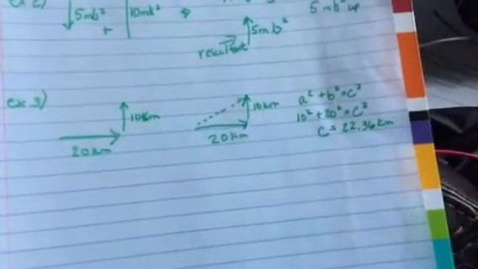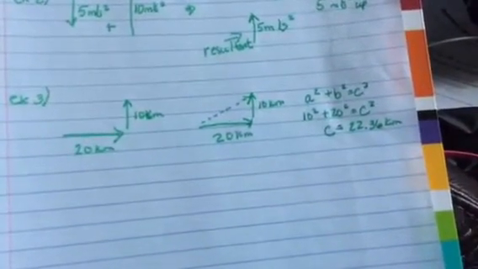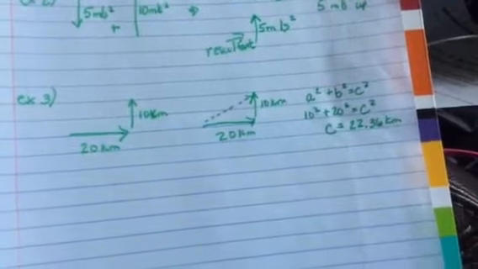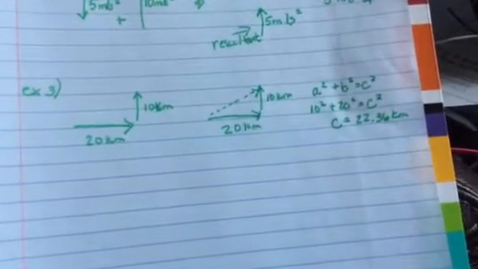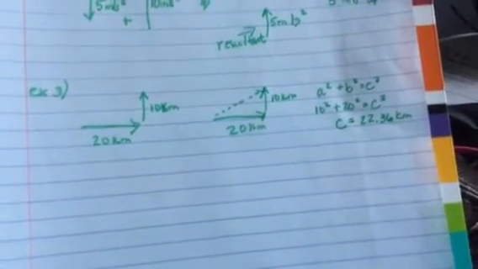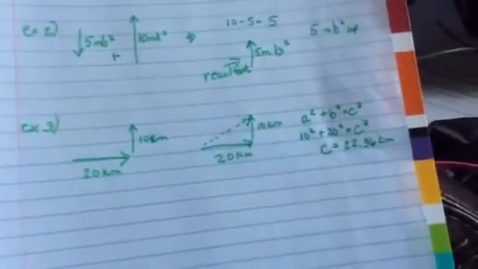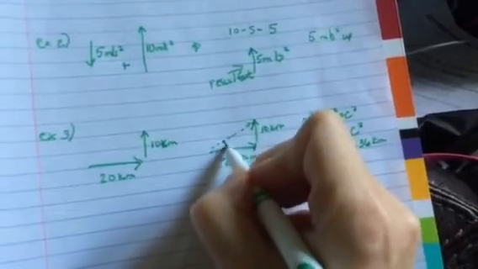All right, so you should have gotten an answer of 22.36 kilometers, and that's the magnitude of your resultant. Now, the thing is we don't have a direction for this. This is where it ties back to what we did in our last unit for projectiles: you have to know a particular angle. So we're going to look for this angle right here.